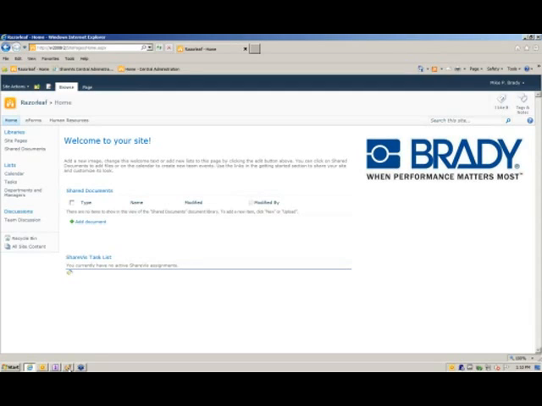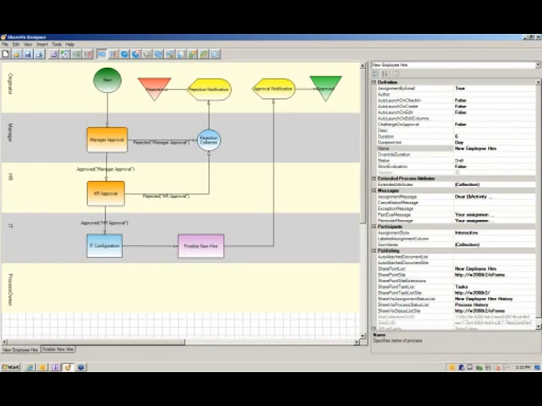So in this case, I'm going to fire up that tool. Now, the Designer is just a simple flow charting tool. If you have the ability to create a Visio flow chart, you can use this tool. There's not a lot of technical requirements for using this tool. But when we design our workflows, we have the ability to define all of the different participants as well as all of the activities that those participants have.